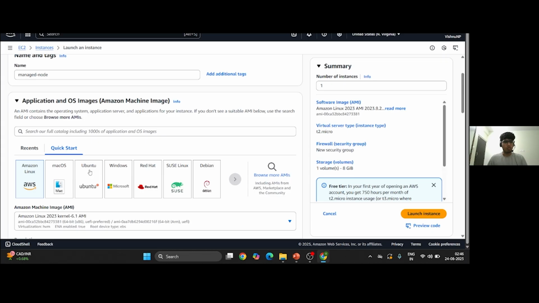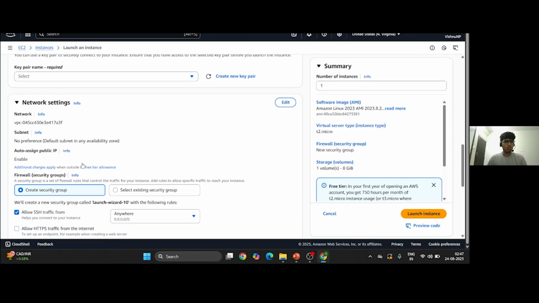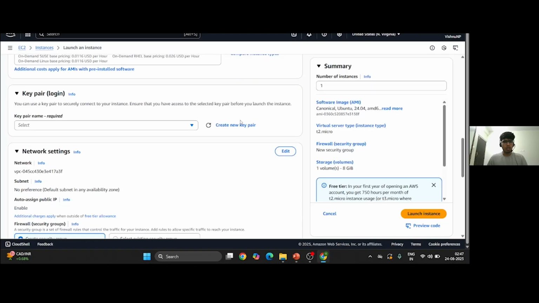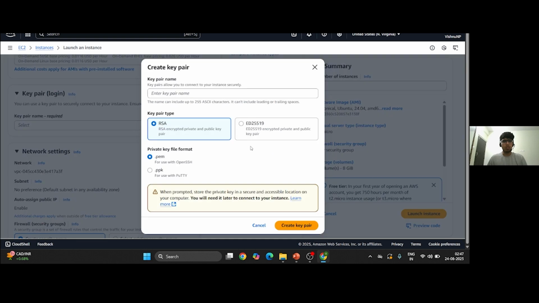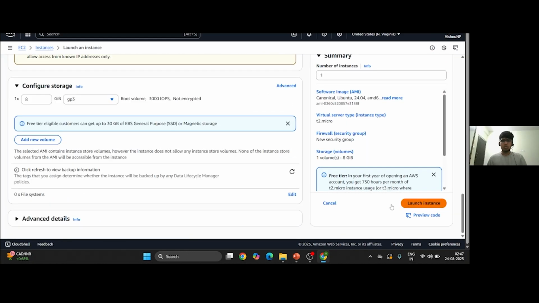So we'll be selecting Ubuntu here as well. We'll create one more new key pair, the managed node key. So I will launch the instance.